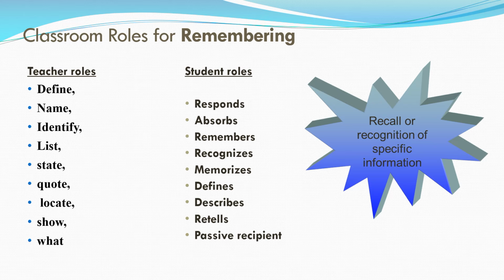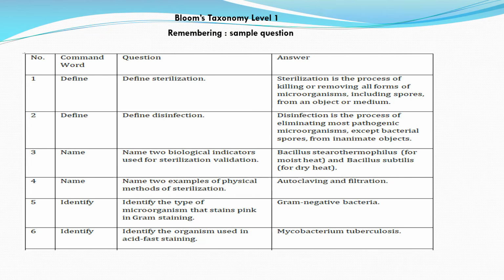So let us go into the depth of these keywords. At first we can see the different keywords which are listed, and in the answering pattern the student can use these keywords. The student can give the answer or recall the answer, recognizing different specific information. It is very basic, where we just recall and recognize the answer in a specific way.